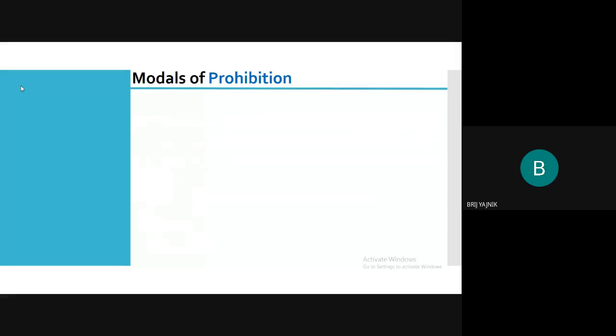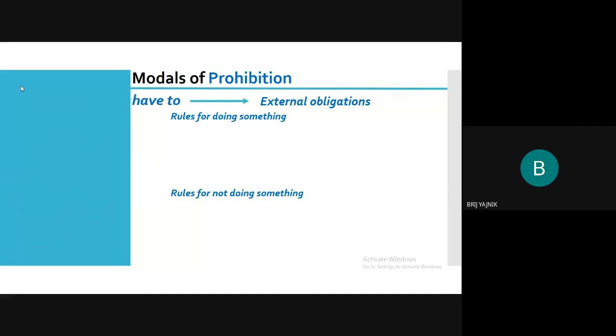So now see, there are two types of rules. Let's look at the screen. There are two types of rules. Yeah, Kush. External obligation was also a law, and prohibition is also a law, but these two laws are saying different things. The first law is telling us to do something, and the second law is telling us not to do something. Do you understand? तो जो first है वो external obligation है और वो हमने कर लिया already. That's have to.